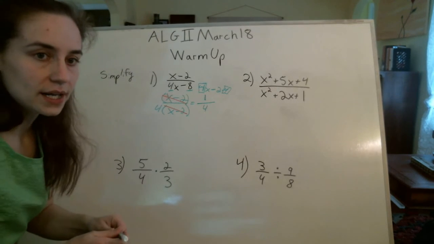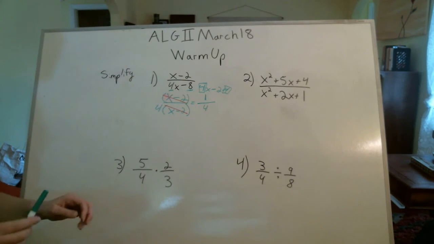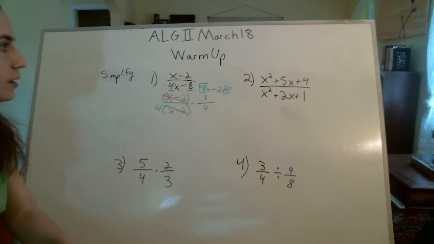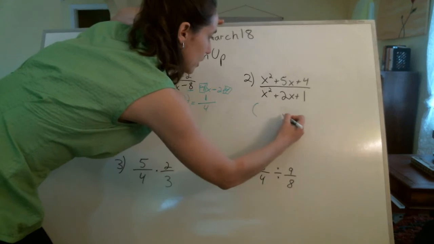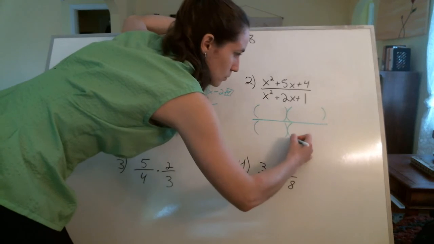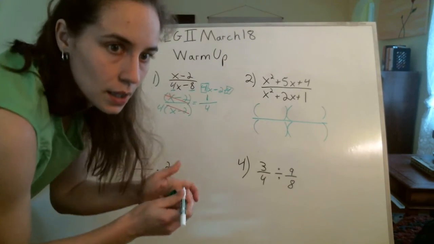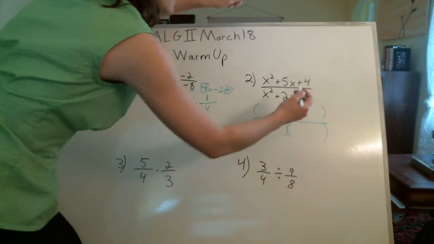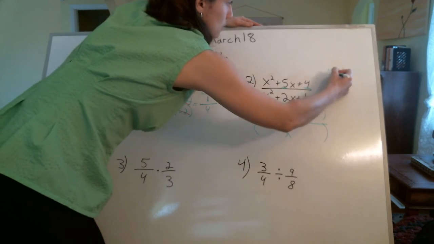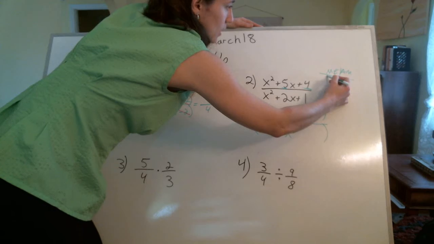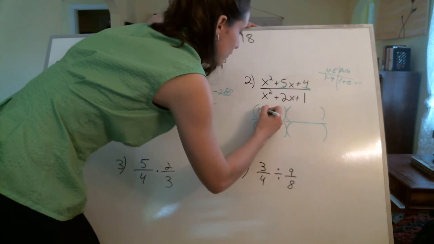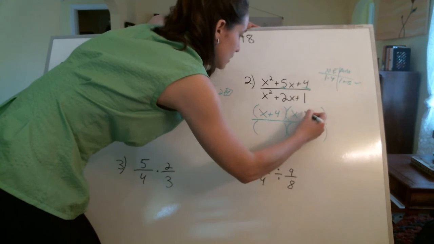All right, next problem, we've got two trinomials. So we're going to multiply to the end and add for the middle for both of them. So I'm going to set that up right below it. Our numerator. Okay. And our denominator. So our numerator, we're looking at something that multiplies to 4 but adds up to 5. So that's going to be multiplies to 4. What about 1 times 4? Does that add up to 5? Bravo. So we'll have x plus 4, x plus 1.